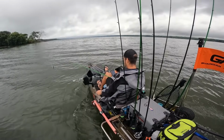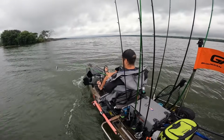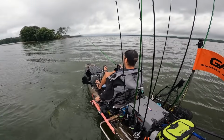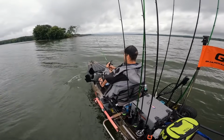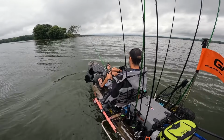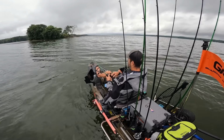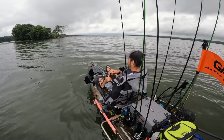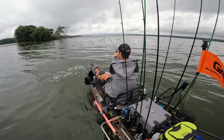I was like, you know what, this is the only island on Mosquito, so do what I do best. And Mosquito is known for its grass, so figured I'd break out my chatterbaits and just work this island pretty hard, considering it's the only one. Just slow rolling it. There's probably only like a foot or two of clearance between the grass and the top of the water, and so just slowly reeling in, and boom, hits at the boat.